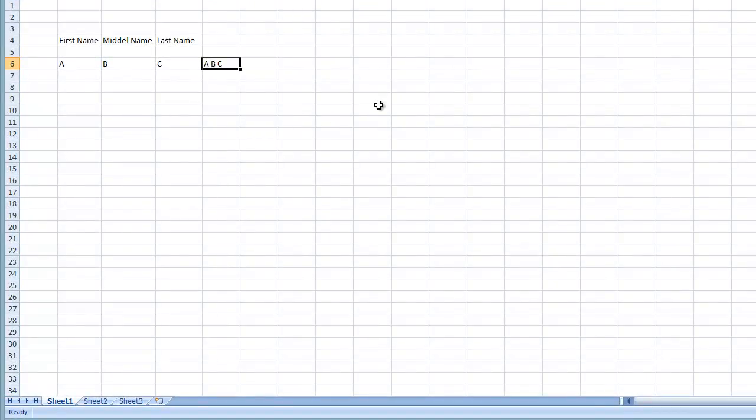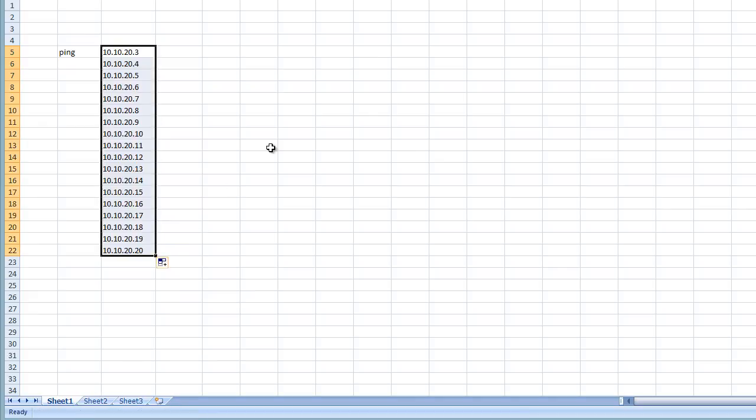So what would be the other use of this? Sometimes as an IT administrator, we have a lot of commands and we have different sets of IP addresses. Take a simple example: I want to ping a lot of servers at once. So instead of pinging one by one, I'll just write ping and this IP address. 10 dot, these are our IP addresses, 10.10.2.20.3, or let's take this 4. It's a range of IP addresses. You can get it from your server database.